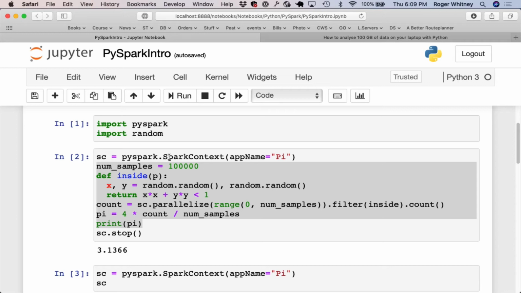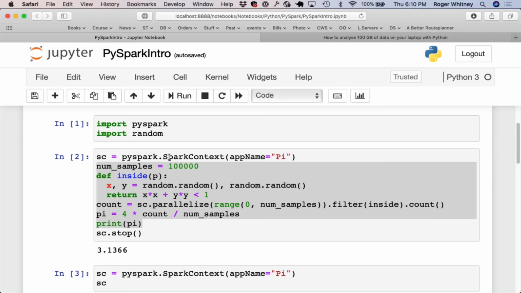And this is sort of like the whole world of Spark. You're going to compute pi by just doing a random simulation. You basically, like with a circle, generate a bunch of random points, and the percent of points which are in the circle is going to help us compute pi.